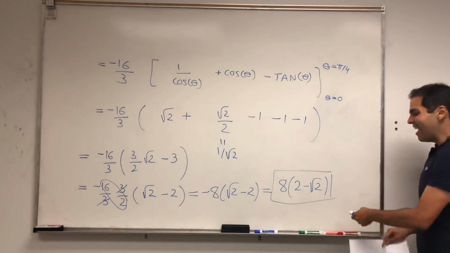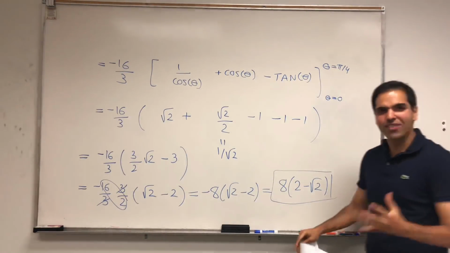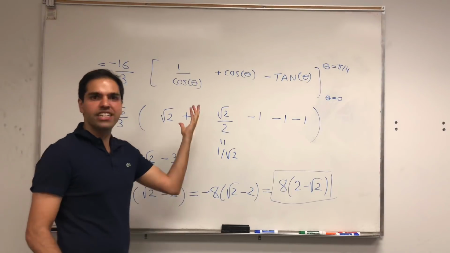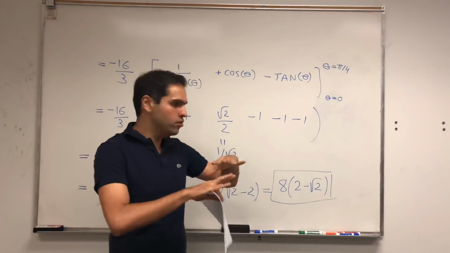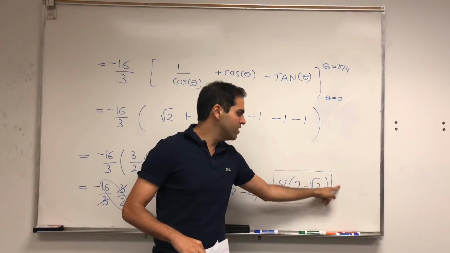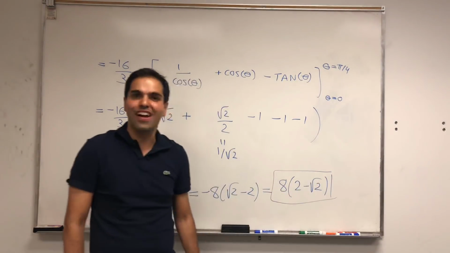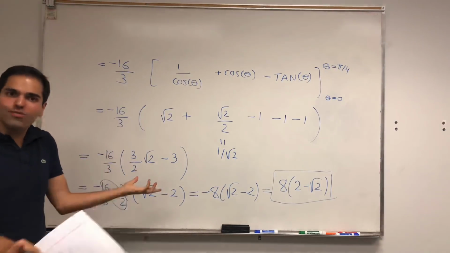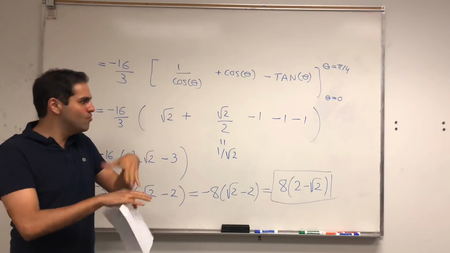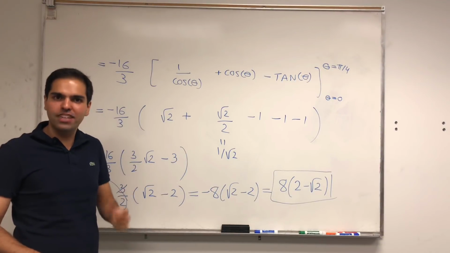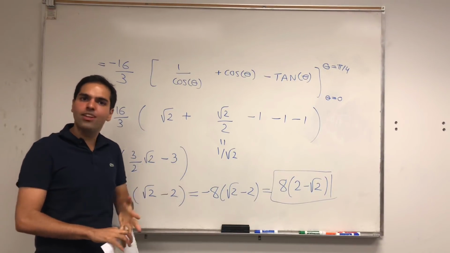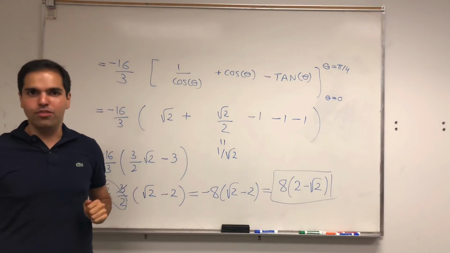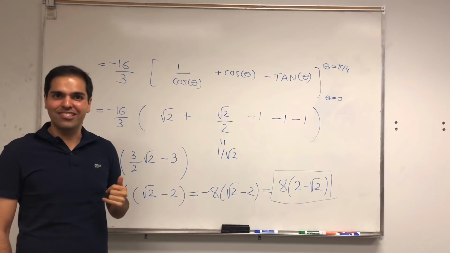Ta-da! So we have indeed calculated the volume of intersection between 3 cylinders. And by the way, here we assume the radius was 1. If the radius were r, then there would be an extra factor of r cubed. So I think this is pretty neat. We couldn't really visualize this object, and it was very hard to describe it geometrically, but just using those math equations and a little simplification, we're actually able to transform this into an ordinary integral.